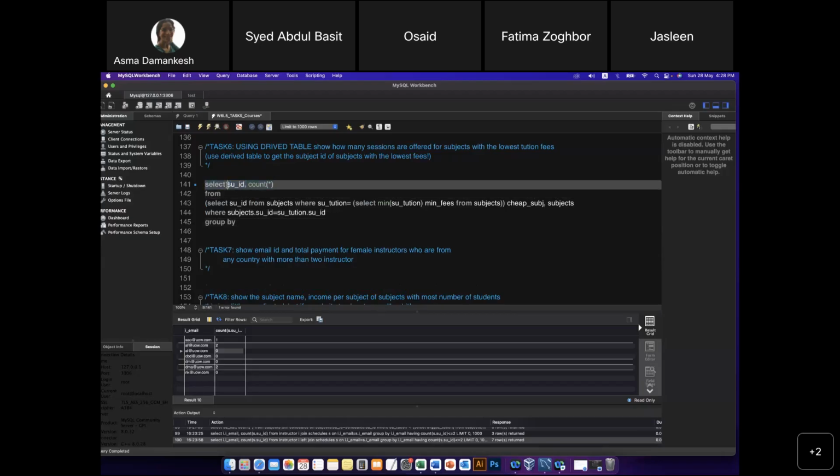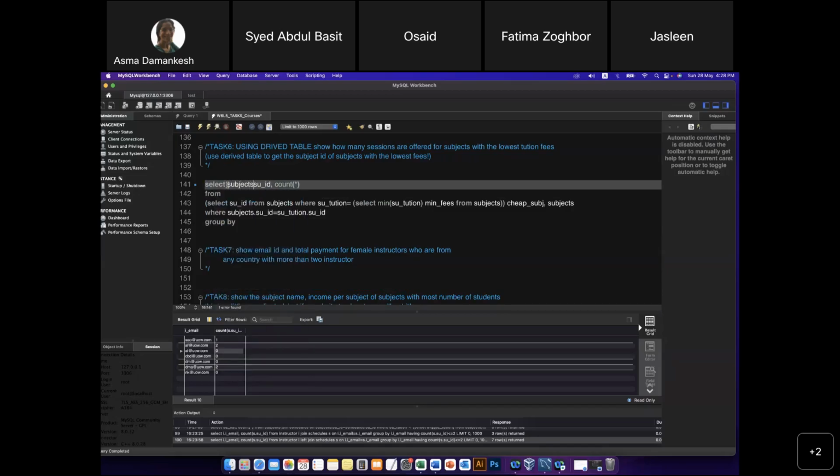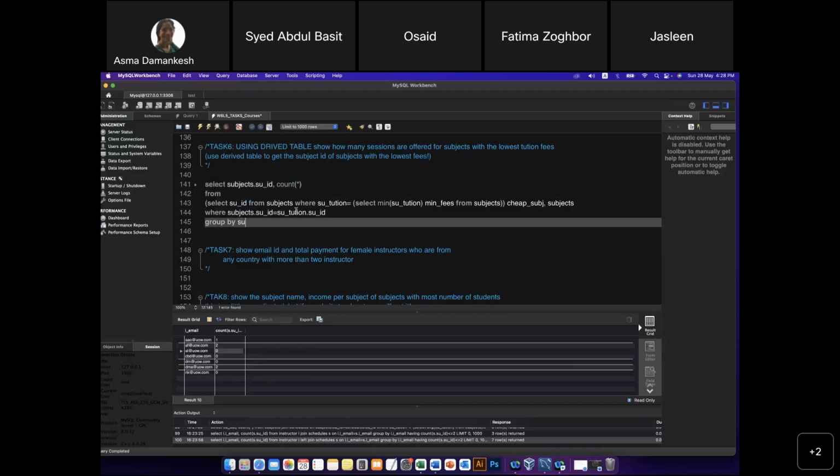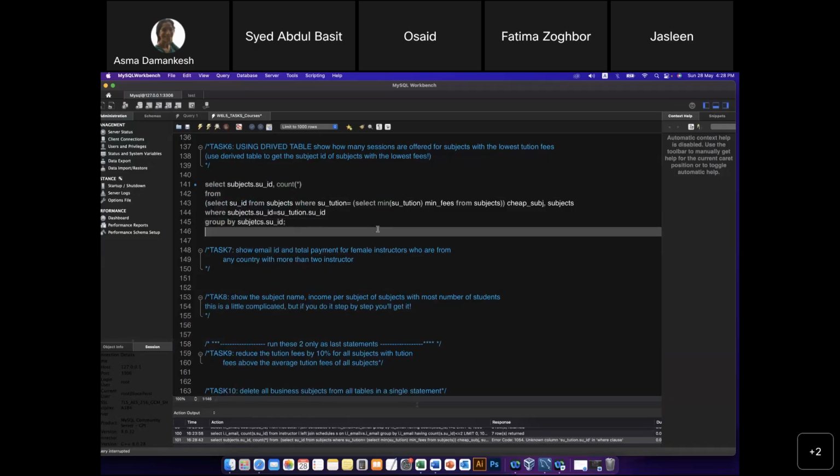I need to say where this is coming from. So subjects dot, and then group by subjects dot SUID. Let's read the errors. Unknown column, SU tuition fees. Where is it? Where SU?